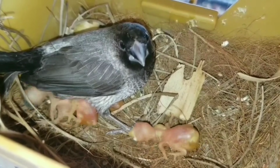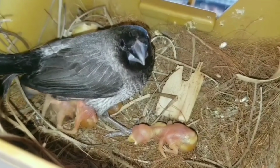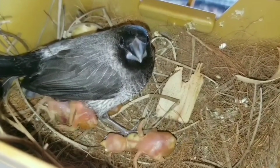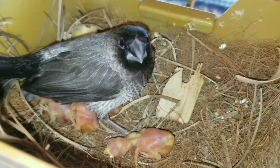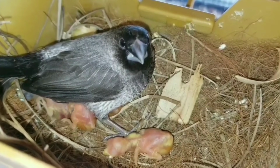So I would ask these brokers, sometimes breeders that would be at the show, how old are the birds? And I would see that some of these birds had the tail bent, so their tail would be bent towards one side or the other. And I was young into this hobby, probably about a year in, and they would tell me, oh, that's a young bird. It just fledged the nest a while back. That's why the tail's bent like this and that. And at the moment, it made sense. I'm like, okay, when they're in the nest, the tail bends. It's normal. Okay, it makes sense. It's a young bird. Take it home.